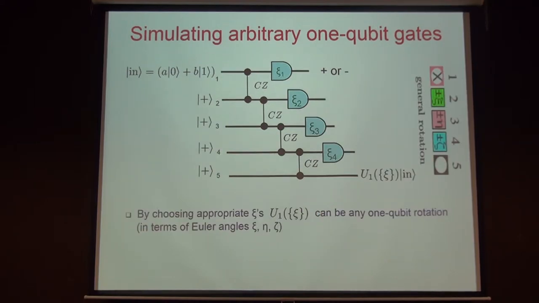In particular, you can choose the angle, or rather the observable. The first one is in the sigma x basis, the second one is in this plus minus psi. The plus minus will be used to correct the outcome. If the result is minus, then you apply the measurement with an additional sign. So if you design such a measurement axis, the end result on the fifth particle would be a rotation according to the Euler angles by these three angles.